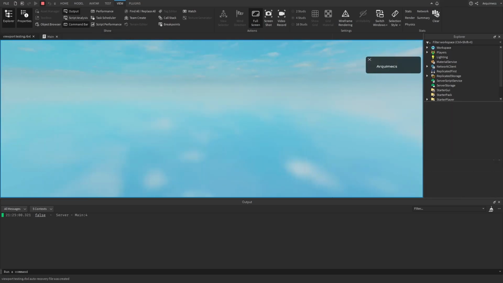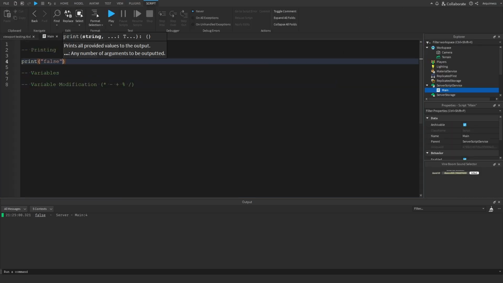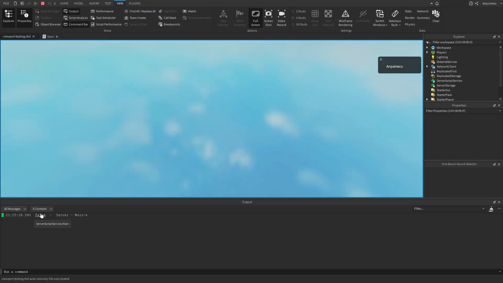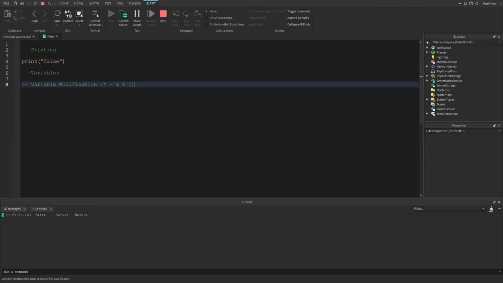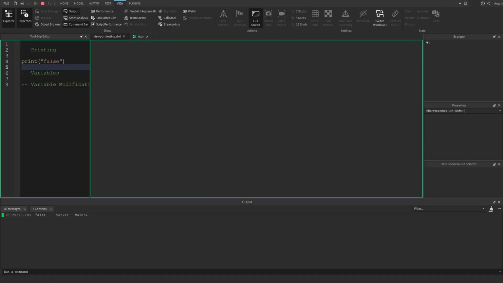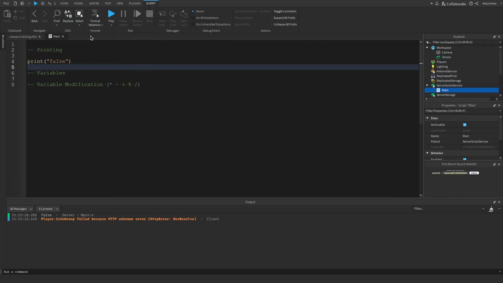Well, not that type of false. If you want to print false as a boolean, a boolean is a yes or no. So for example, this is not false. Remember, in booleans you can do true or false.